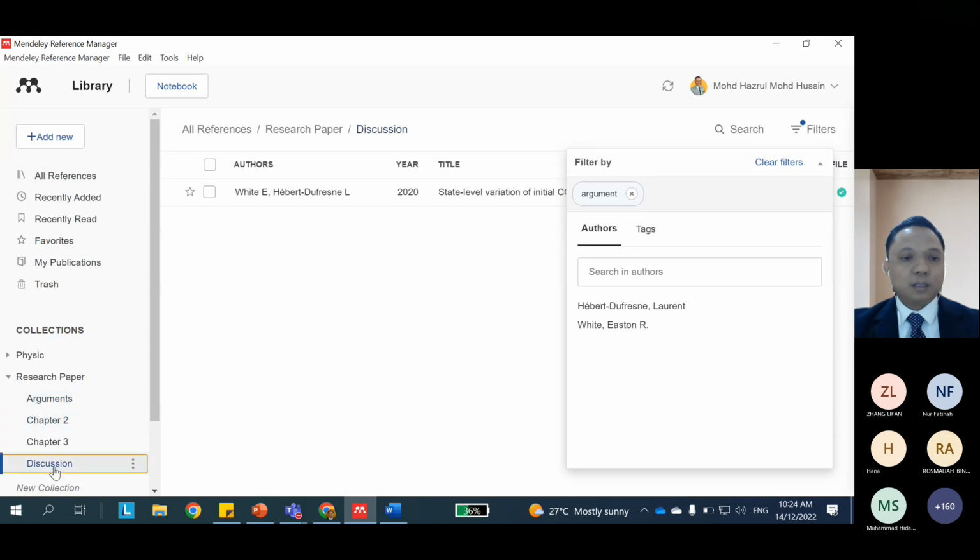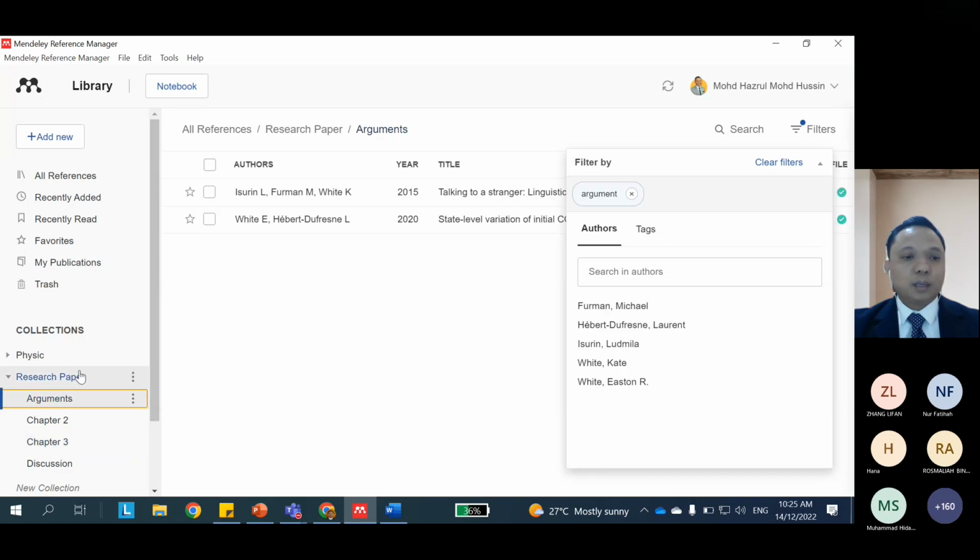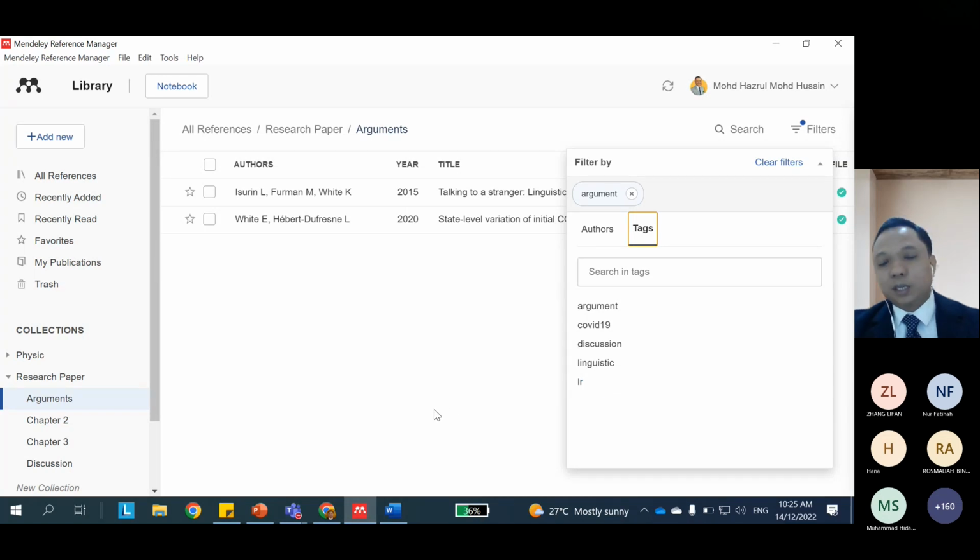This is how you group your articles together. You can group your articles together by using the tag. You can have different tags for different papers, or maybe the same tag for different papers, so that you can index them together. Later when you want to do your searching and you want to exclude some of the papers, or you want to take the same tag, the same papers, to another folder, you can use this filter and so on.